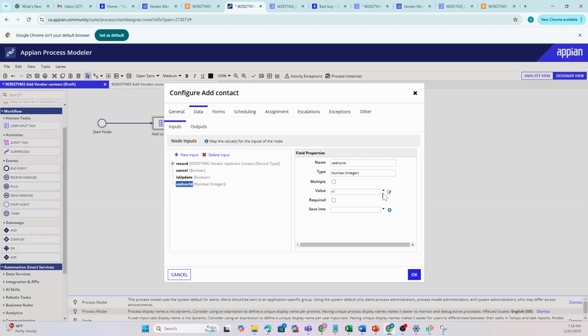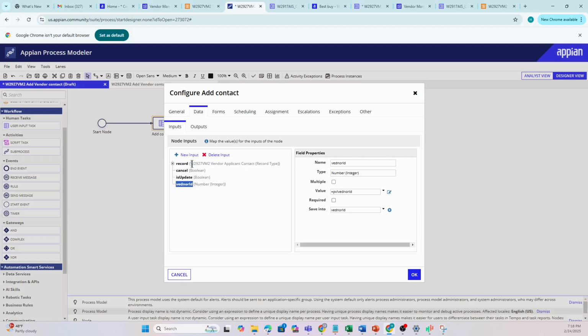Instead of doing that, I want to pass whatever the value we have on the vendor ID right now and save it in the vendor ID. That's fine, because it will not change. If you have configured it outside first, we will automatically find it on the process variable.